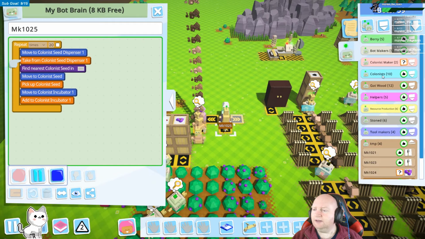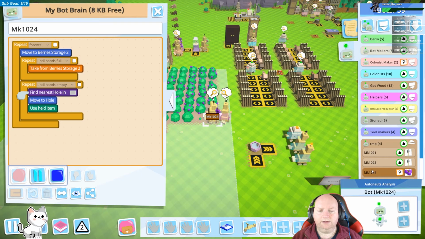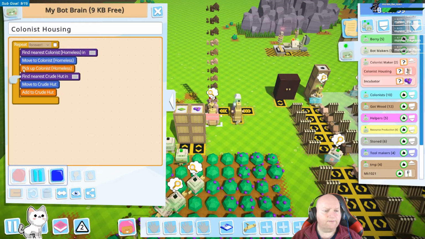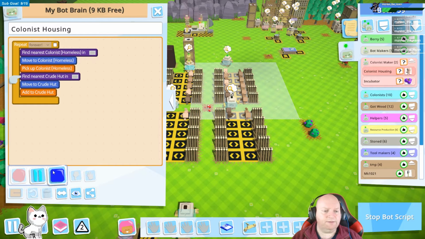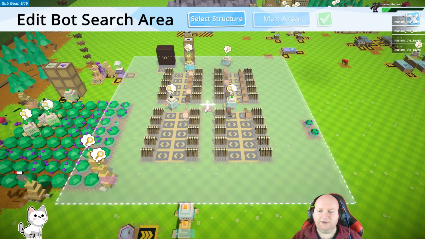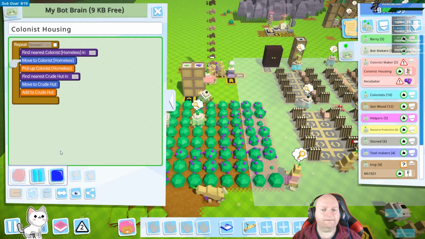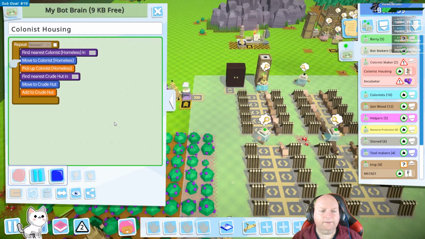But my turf, soil, item... colonist maker, colonist housing... find nearest crude hut in... oh, you didn't get your area big enough. Damn it. You filled that small area I gave you and you didn't have any more areas. Go! Oh, drop everything in your hands and do it again.